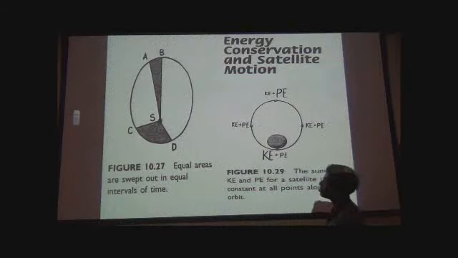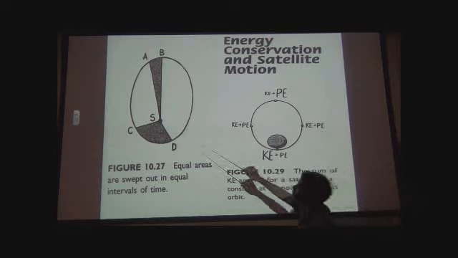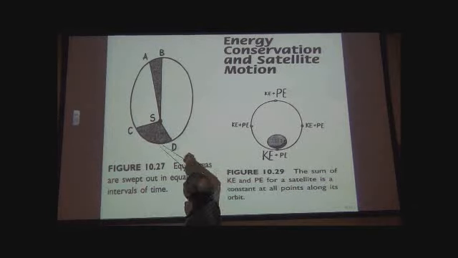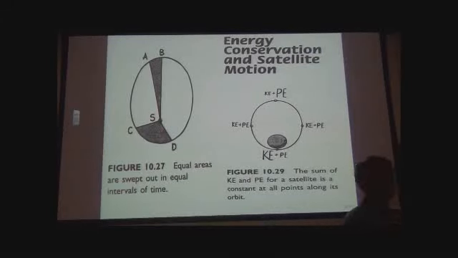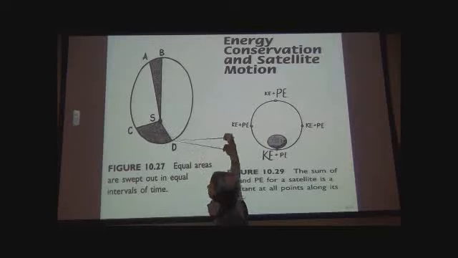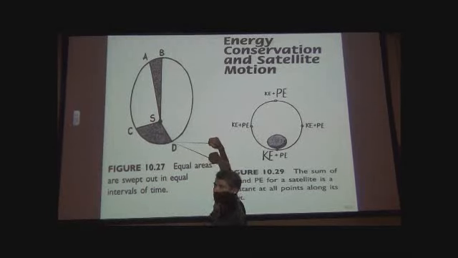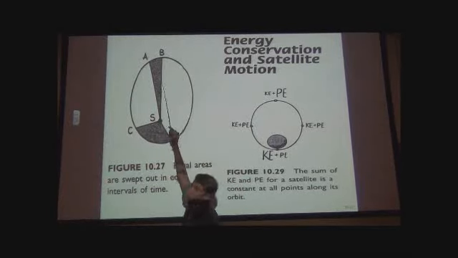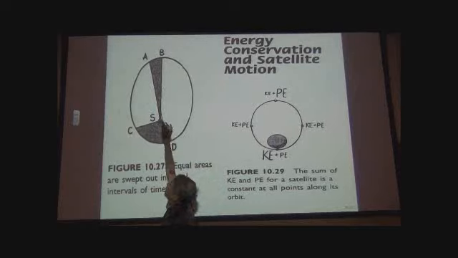So let's say that here's the sun and the Earth is traveling in an ellipse around the sun. The way the Earth travels around the sun, the Earth does not travel at a constant speed. It changes its speed depending on its distance from the sun. So as the ellipse gets closer to the sun, the Earth speeds up. So let's say that this is the distance that is traveled in an hour. The Earth travels from C to D in that hour. When the Earth is further away from the sun, it travels, in this case, from B to A. And you can see that distance is smaller, right?